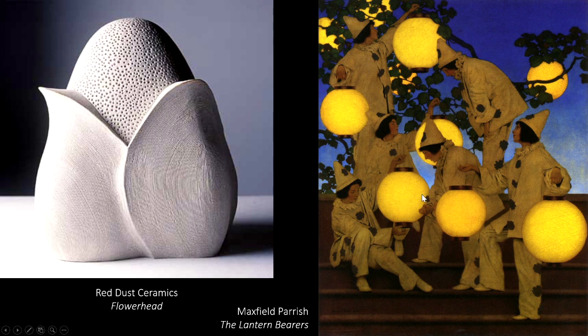This work of art on the right, there's a lot of things going on here that give this a sense of completion and wholeness and things working together. So one thing that gives it that is these lanterns that are all these circle shapes. And they all kind of work throughout the whole picture. They're definitely what's emphasized. They're what you see first. And they should be, because they're lights, and so they kind of draw your attention just like they would in real life. They're slightly different sizes.